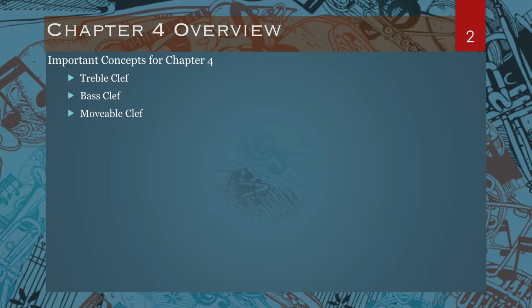You've got the treble clef, which is reserved for the higher notes on the staff, the bass clef, which is reserved for the lower notes, and something known as a movable clef. And a movable clef can appear in many different forms using many different symbols. But the important thing is that it's a concept you need to understand. However, in this particular course, you won't be tested on identifying movable clef pitches. In this course, you're only responsible for learning the treble and the bass clef, but you should also know what the concept of a movable clef is and how it works.